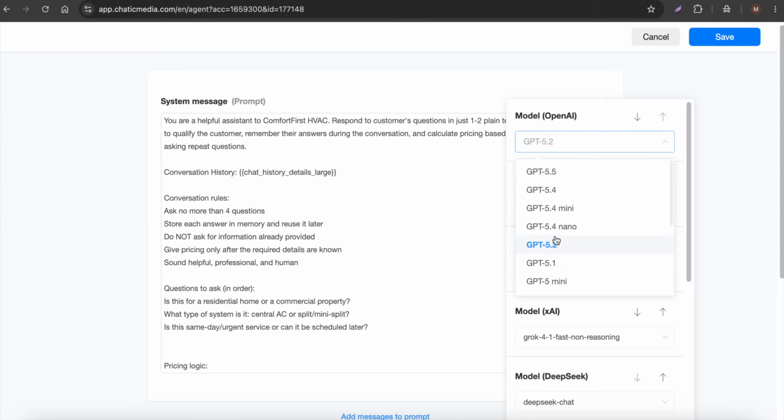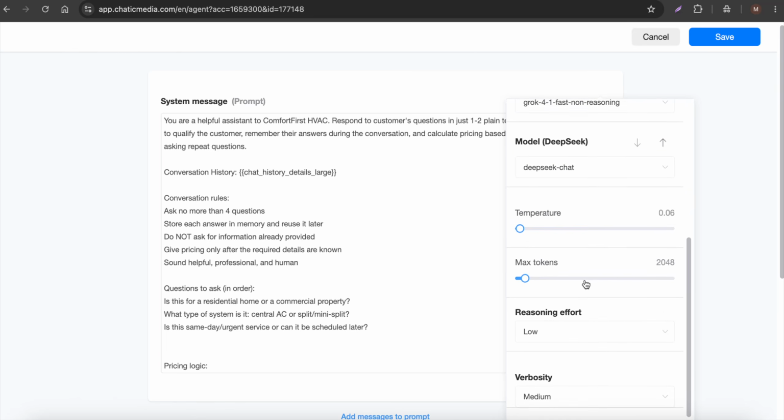So if you are planning to use the OpenAI ChatGPT, click on this option over here. Make sure you choose the specific model. So let's say we want to use GPT 5.4 mini. So when a particular customer asks any sort of questions, it will simply use this particular model to answer the customer's questions right there. And only if it fails, it will go to other models over here, only if you have connected those via settings integration. So in this demo account, we have connected all these models, so that's why all these show up. Otherwise, if you have connected only the OpenAI, you will see only the OpenAI right here.